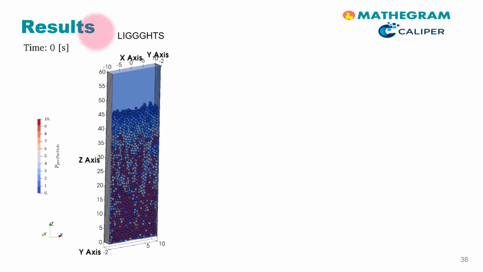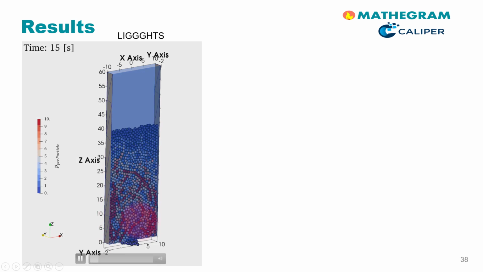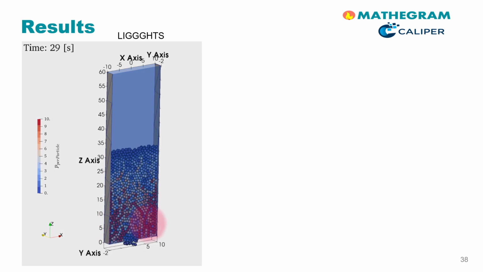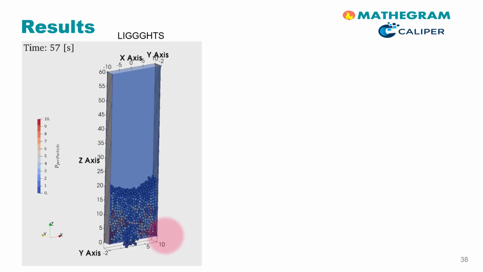More results for the hopper case are shown on this slide. Specifically, we now look at the per particle pressure evaluated with data from the LIGHTS simulation tool. This pressure is evaluated in a small box of size dB cubed surrounding each particle. Qualitatively, we see that the pressure fluctuations are strong and also force chains are clearly visible. Along these force chains the pressure is high, while in regions in between the chains the pressure is low.